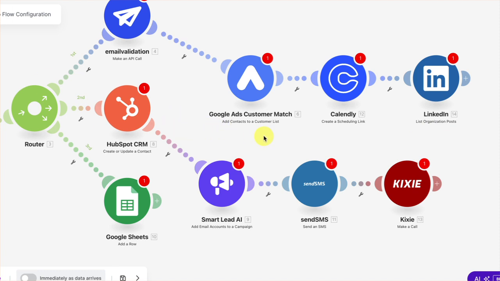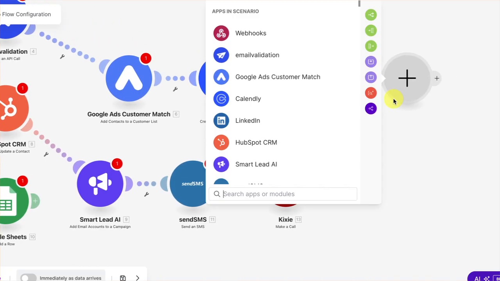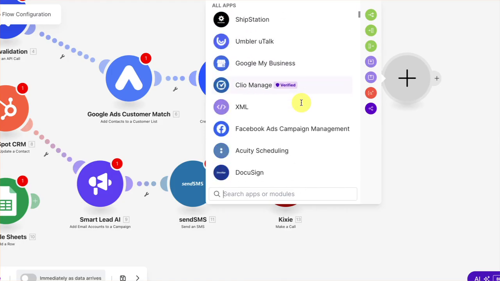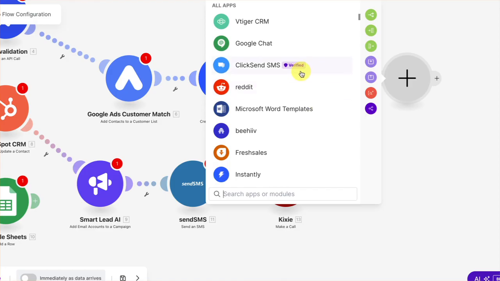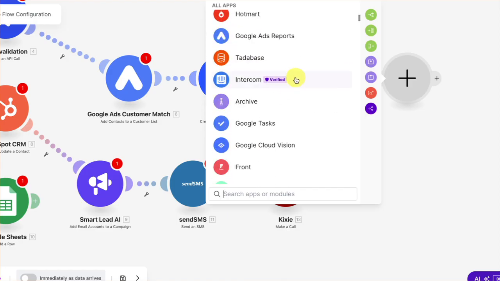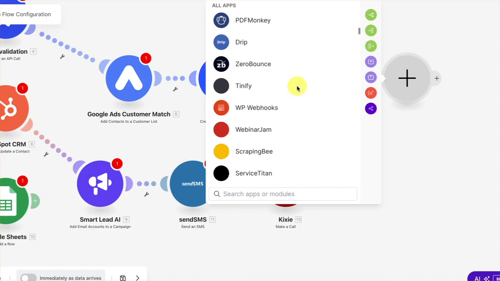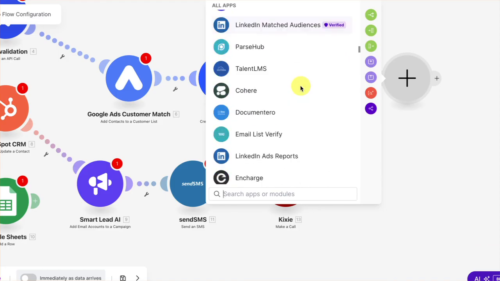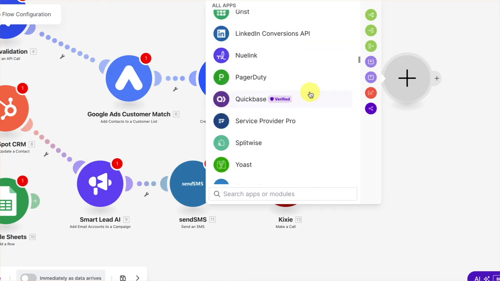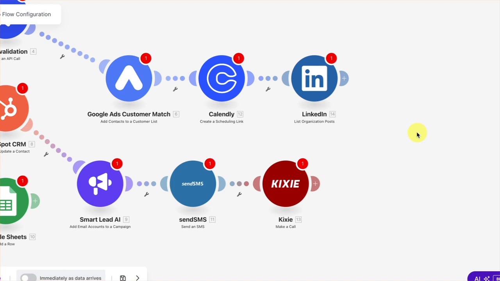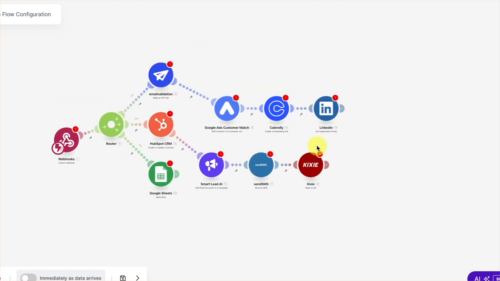There are several thousand different options that can be done with this stuff. Just to give you an example, here's 1,100 different applications in here. So you've got different CRMs, SMS, Beehive. Instantly is a great platform as well. Task, Google Cloud, on and on and on. CRMs, marketing tools, analytic tools, Marketo, on and on and on. So there's literally any platform that you would want to connect to, you can, utilizing one of these webhooks.